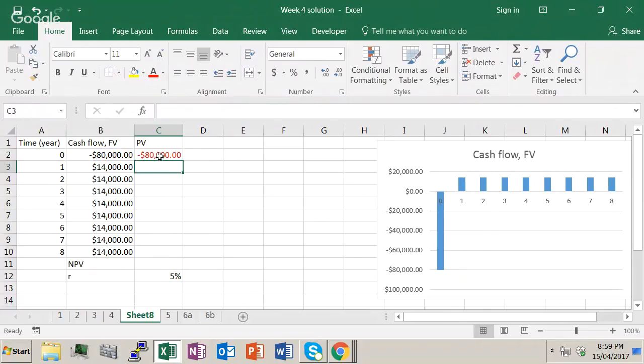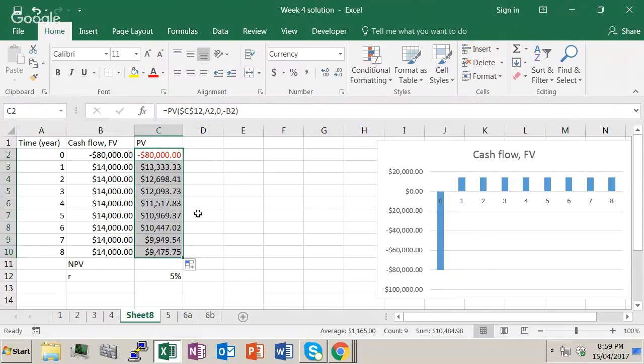Okay, this appears to be correct. The future value and present value are the same because this is a cash flow that's happening today. So here are our present values for year 1, year 2, all the way to year 8.